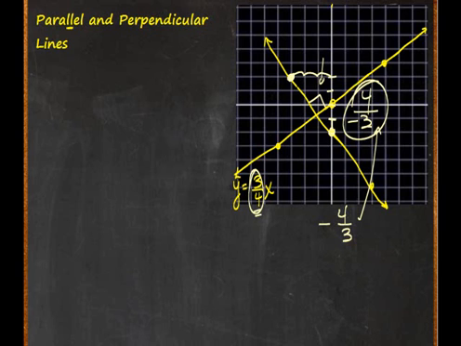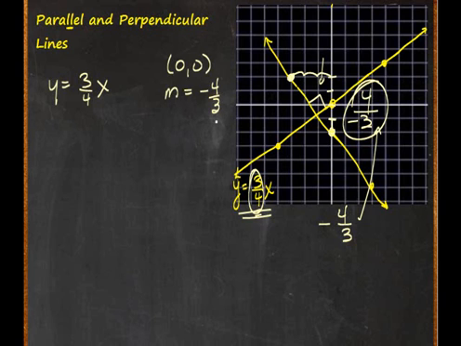So let's say that we have y equals 3 over 4x, which is right here, and we say what would be any perpendicular line to that. Well, then we pick any point. We can pick the point 0, 0. And we say now we know a slope. The slope would be the negative reciprocal, so negative 4 over 3x. We could now give the equation of a perpendicular line.